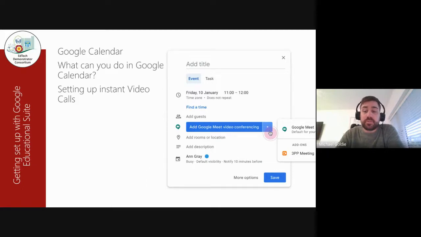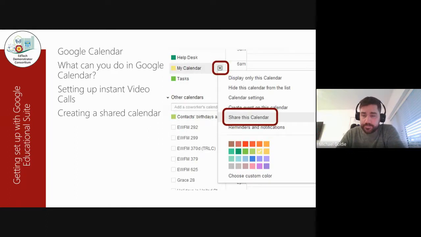The next thing is probably the most important, as I don't think our school could run effectively without it, and it's our school shared calendar. This is really important, because if you set this up correctly, you create a new calendar, and then as you can see there, you share that calendar with your staff. This calendar will then show up in every single member of staff's calendar area. They will all be able to see the daily operations of the school, and others can also access and add calendar events. Just an important note to make though, when adding new calendar events, just make sure you choose the correct calendar, or it may sit in your own personal one and no one will see it.